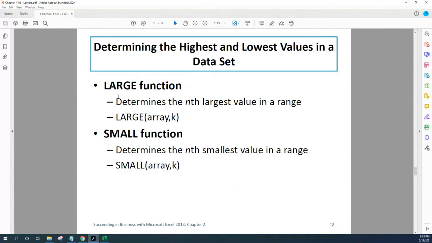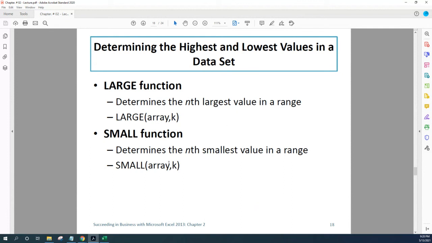The other function that you will see is the LARGE function. It determines the nth largest value in an array: the 3rd value, 4th value, 5th value, 6th value, depending on what you need. In LARGE, you have one array or range, and k is the number that specifies which largest value to return.